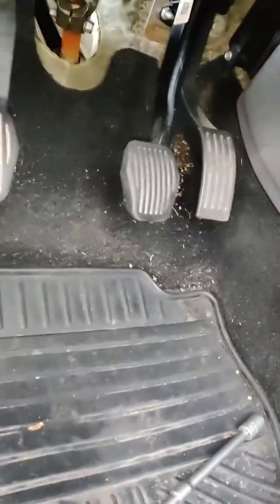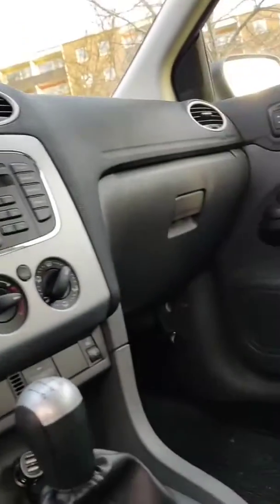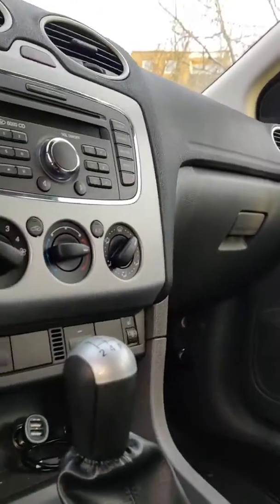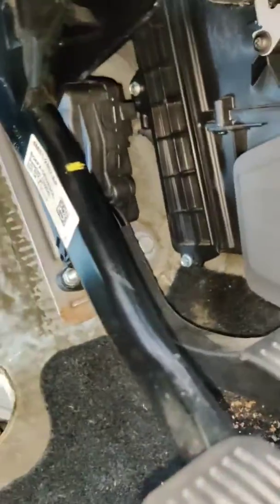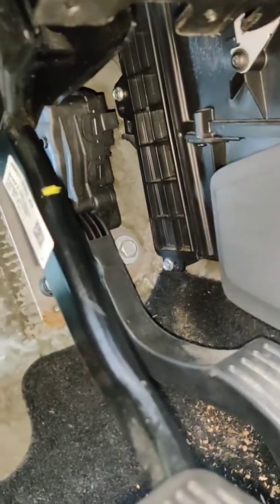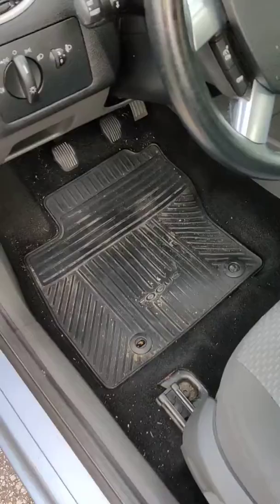But for some Ford Focuses, I have seen videos on YouTube. They are somewhere under or on the side of the glove box, but you have to check. You can simply go in there and see if you have this kind of a black long box and screws. So yeah, the cabin filter is done.